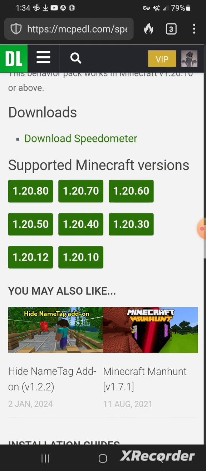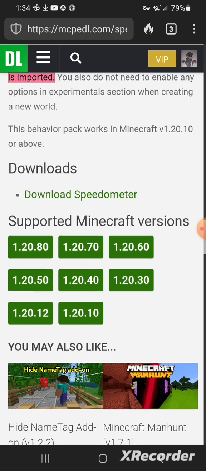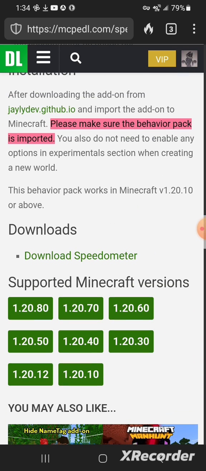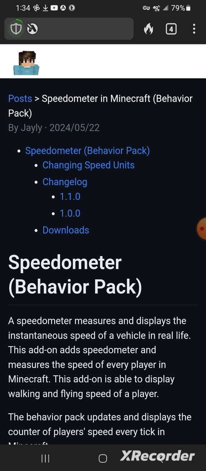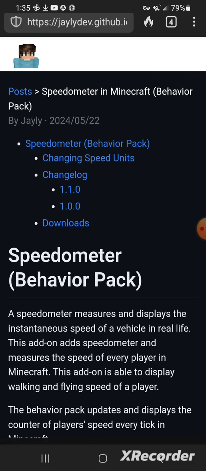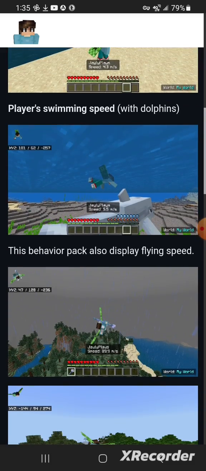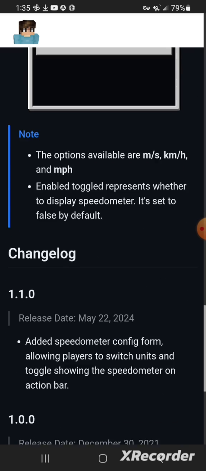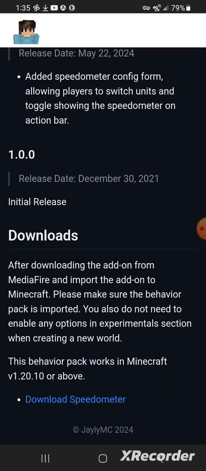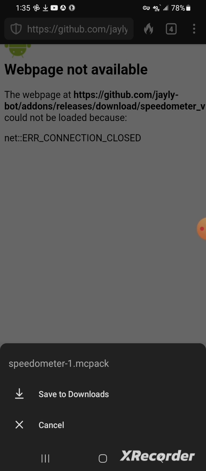So, you have to make sure it supports the Minecraft version that you have. After that, you click download. Some of these will make you complete certain things to get it, and it's kind of a pain, but this one doesn't, so that's kind of nice. I just download it right away, but my phone's being dumb. Luckily, oh, there we go.